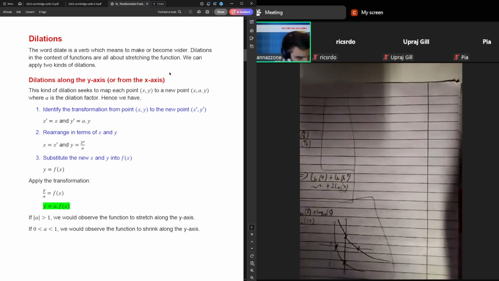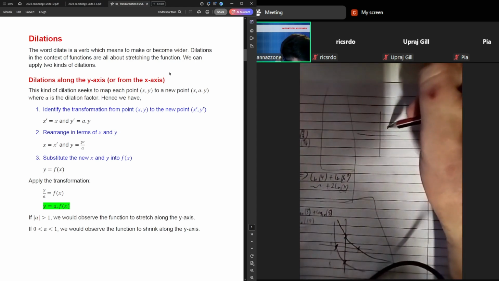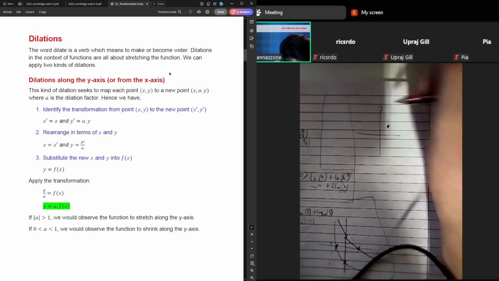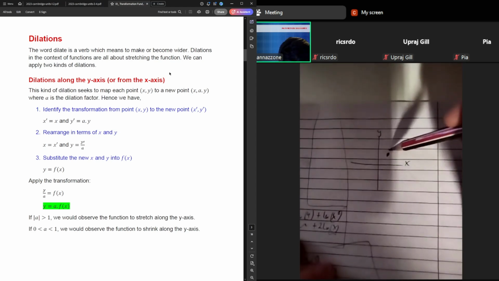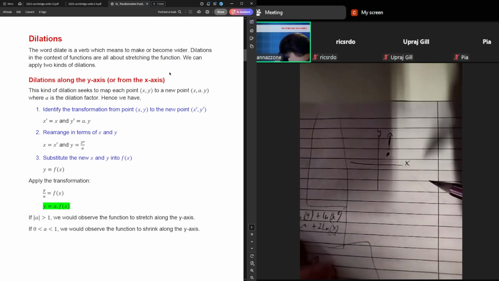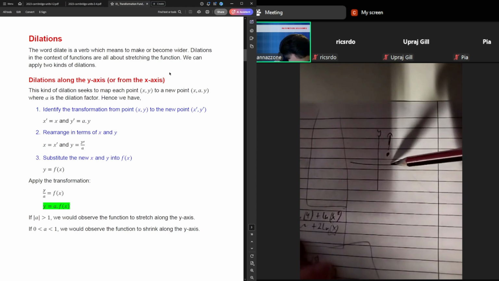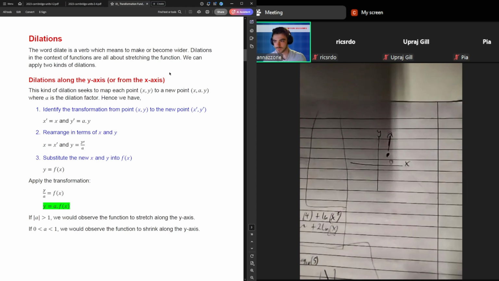So if I draw a quick visual on the handwritten section, we have an axis, we have some point. Here's my y, here's my x. If I stretch along the y, that's going in this direction, right? It's going along, parallel to the y-axis. Alternatively, another way of thinking about that is that it's getting further away from the x. Those two terms mean the same thing, despite them talking about different axes. The keywords that precede it will be the thing that you have to care about a lot as well.